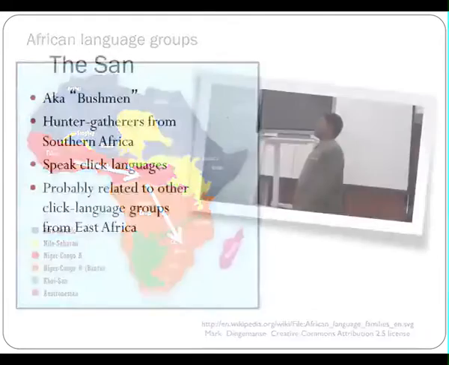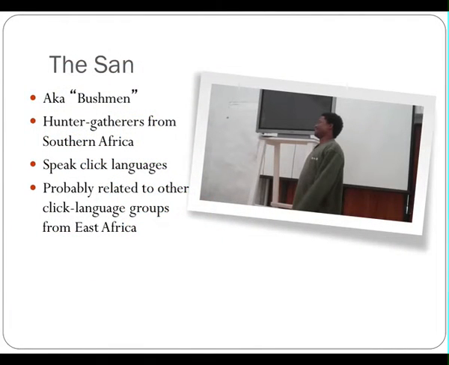And we'll say more about those in a minute. So here, this is the khoe-san, otherwise known as Bushman. That was a term that was used in the early 20th century, sometimes still used today, but generally we tend to call them the San or the khoe-san. The term Bushman, I think, is seen to be a rather deprecated term, perhaps insulting term. And these are hunter-gatherers from southern Africa.